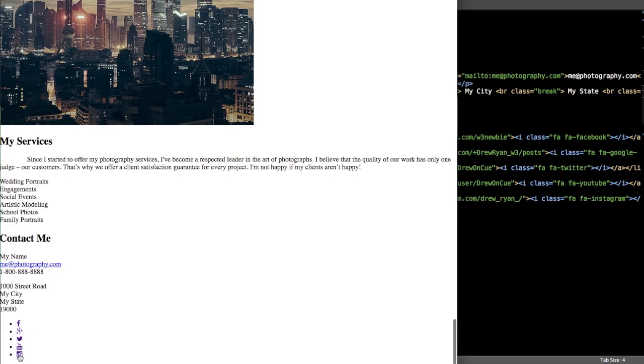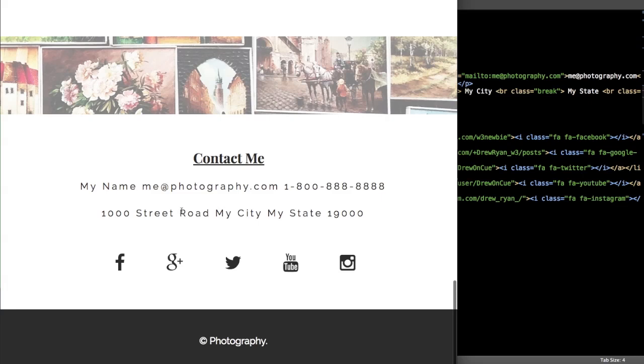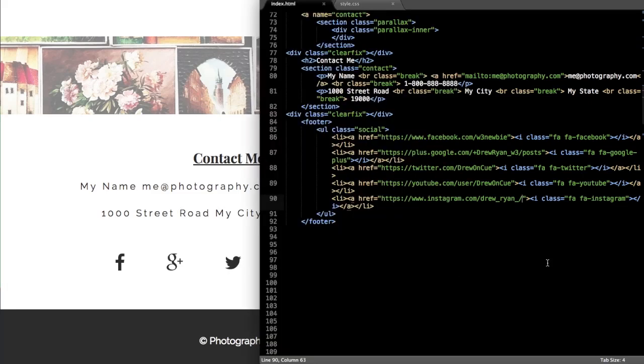and the only thing we have left to do at the bottom of the page is the copyright and photography symbols. So let me just show you really quick, just so there isn't any confusion on the target underscore blank tag here.